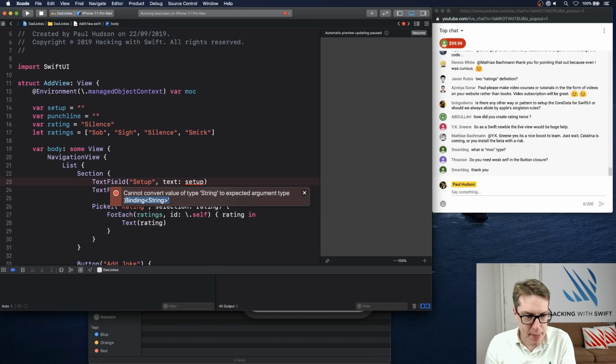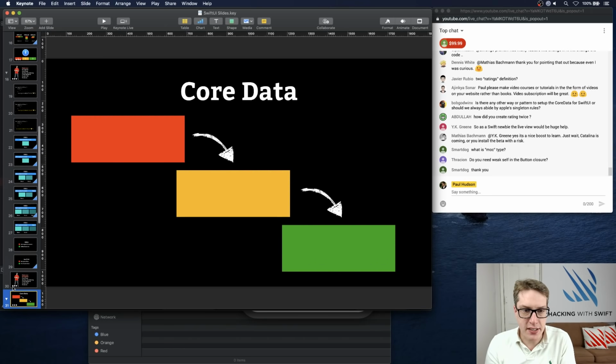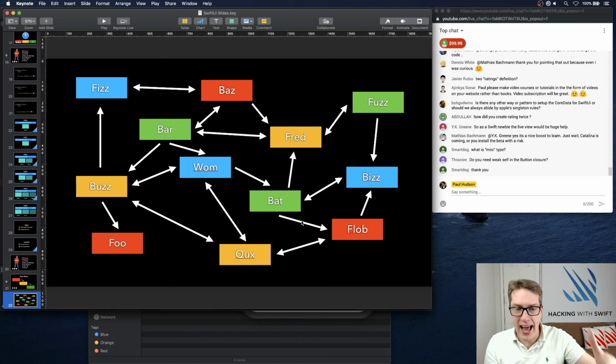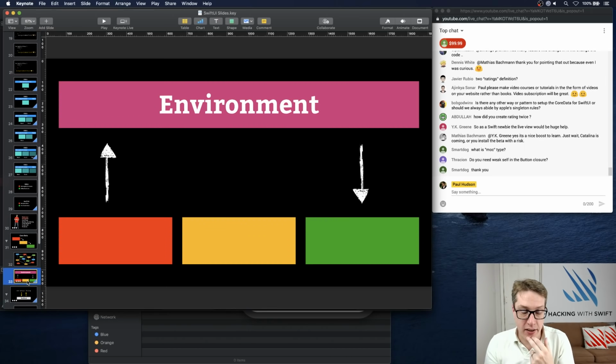Now, let's head back to Keynote for one second. What we're seeing here is Core Data has been passed in. Great. It comes from the app delegate down the way and down the way. And that's really nice because of the environment. If you think about the way we did things in UIKit, we have to pass Core Data around by hand again, which is very confusing. And what SwiftUI lets us do is put it once into the environment, skip things out, and then read it out when we're ready, like that, which is really nice.